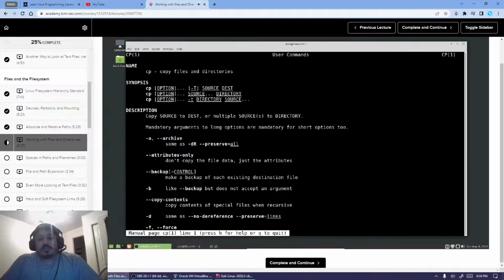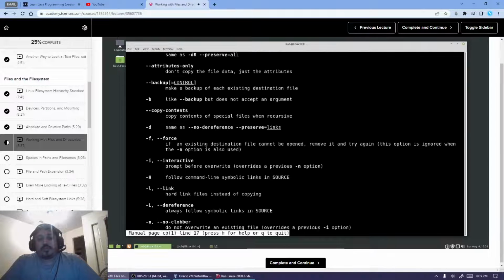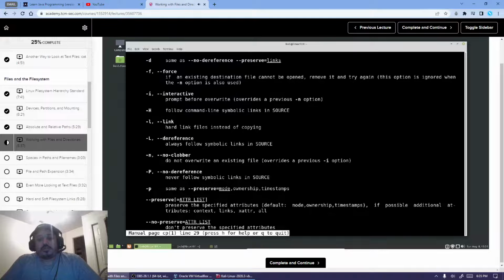As you can see in the man page for cp, there are a number of options we can use. The destination can be a directory instead of a file. You can copy multiple files into a destination directory in one command. You can even use the -n argument to prevent accidentally overwriting an existing file with the copy.